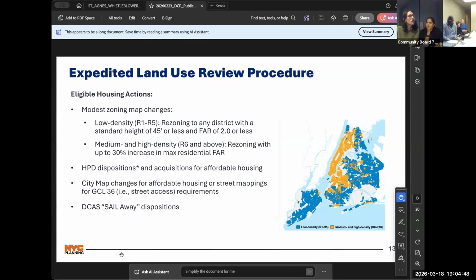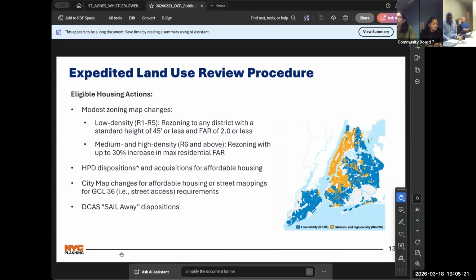And is it the case that if you, let's say you didn't want to do the ELURP, you could avoid MIH, but still upzone, or any upzoning will? Well, it is the policy of the Department of City Planning to map MIH when the density increase is high enough. So there's no way you can get out of MIH unless the city, I guess, decides to get rid of MIH, but I don't think that's going to happen. Okay, other things you can do.